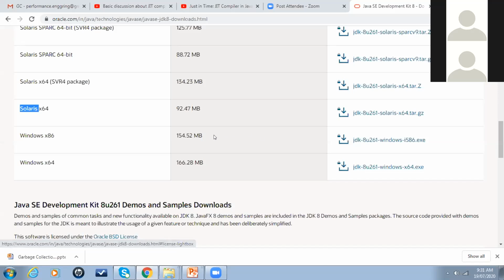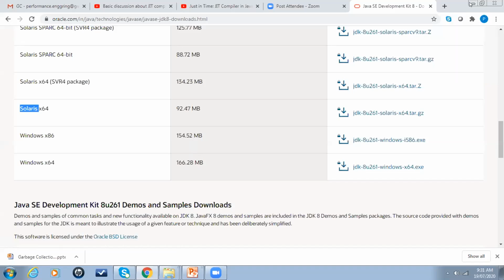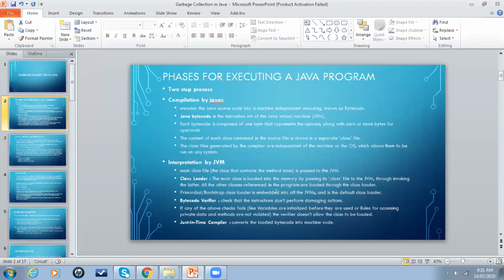You are able to see these are two different packages. Sizes are different, 154 MB versus 166 MB. So choose the correct package before you start using it. This is how we choose the JVM or JDK for execution.